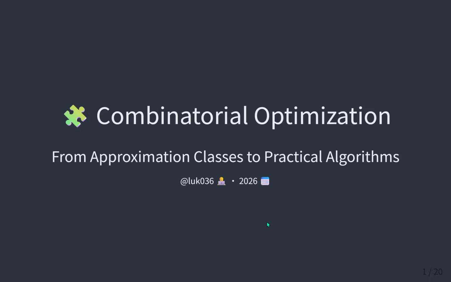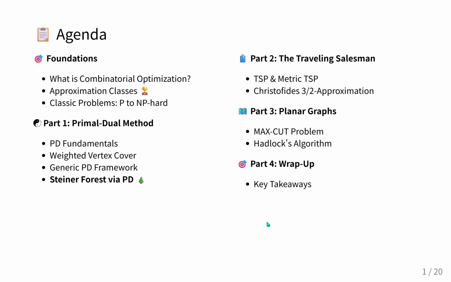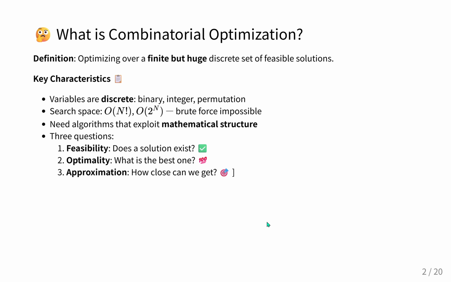Because when we hit a search space of O(n!) or O(2^n) possibilities, we have a major problem. We really do. At that scale, brute force checking every single option is just mathematically impossible. Okay, let's unpack this. Because the modern digital world, supply chains, server routing, relies on solving these massive problems.